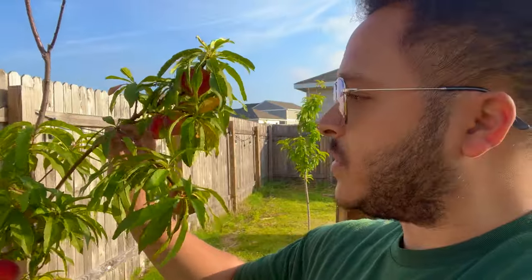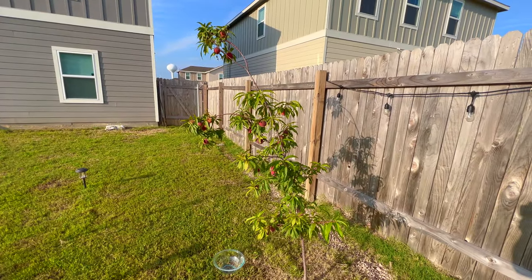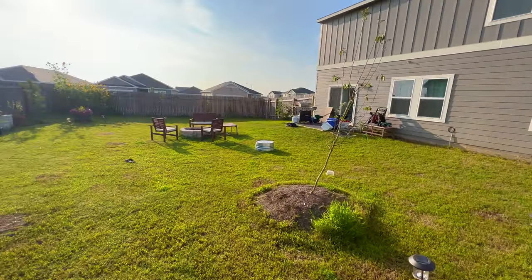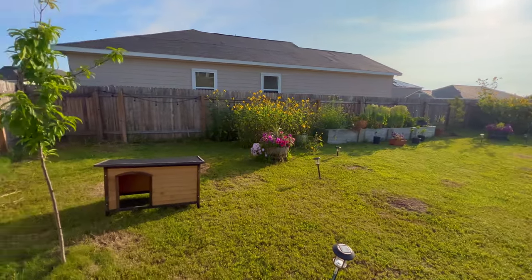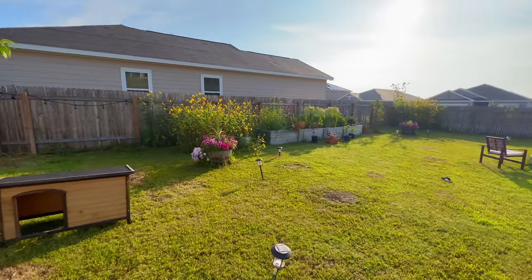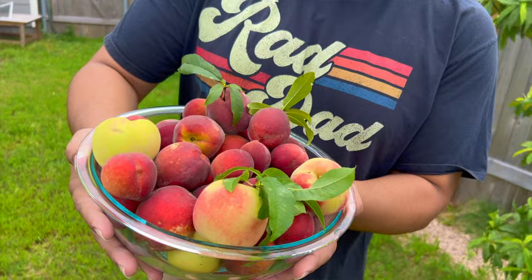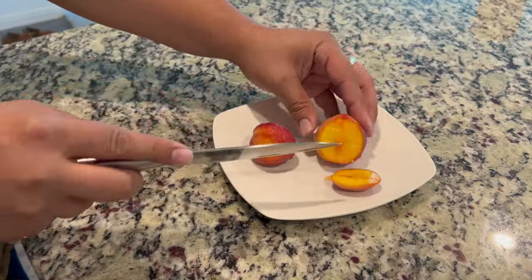Normally I kind of walk around and take a look at everything all at once, but I figured we'd break down the segment today and just really talk about this peach tree first. Let me flip our camera around here. This is my Tex Prince peach tree in my 4,000 square foot backyard where I have an assortment of fruit trees and as you can see over there in the distance a whole bunch of sunflowers, my raised bed, flowers and planters and all sorts of interesting things. The tree behind me is one of six peach trees in my backyard and I've staggered them to do harvests in late April, early May, late May, and now this one is getting harvested in early June — this tree probably could have even gone a little bit longer.